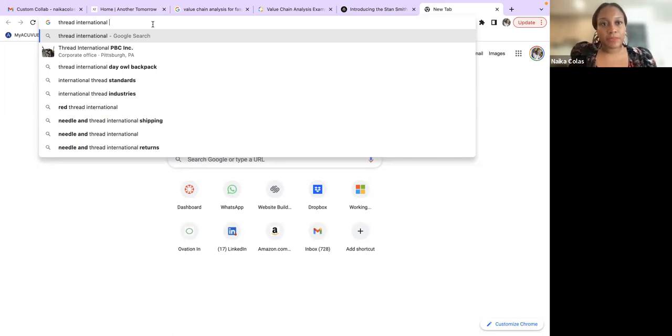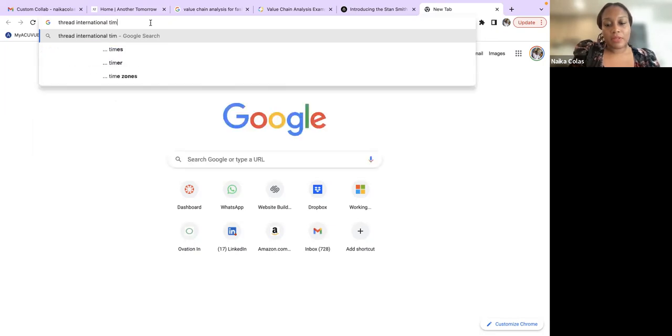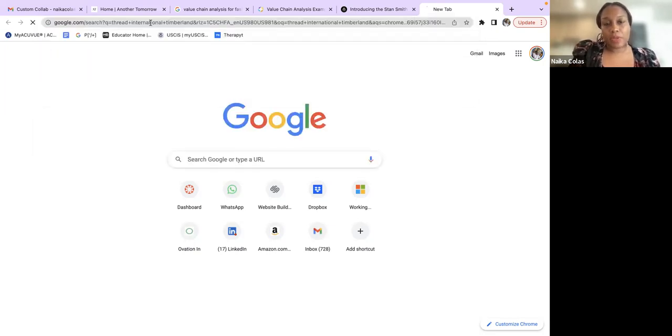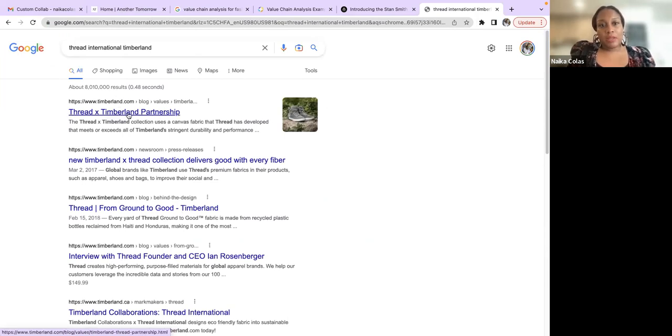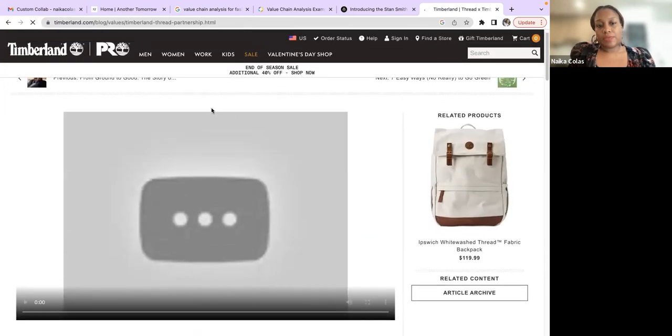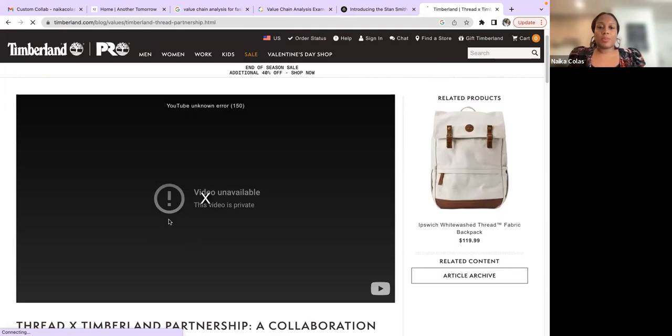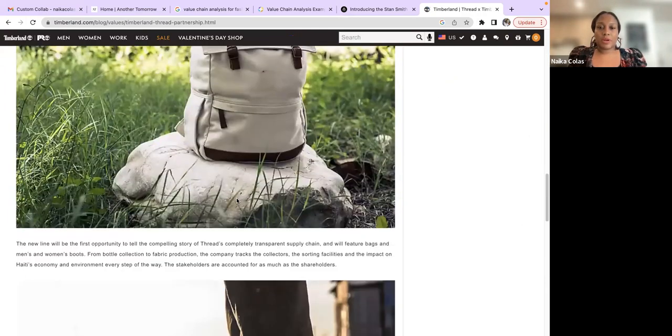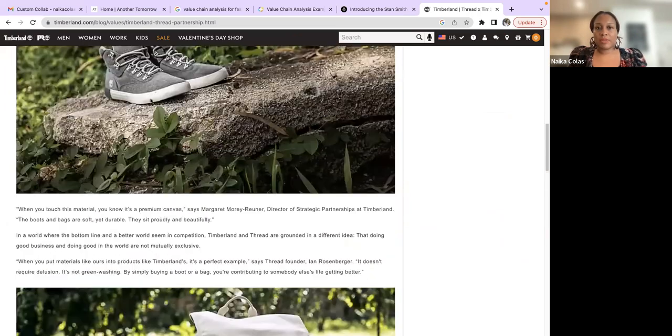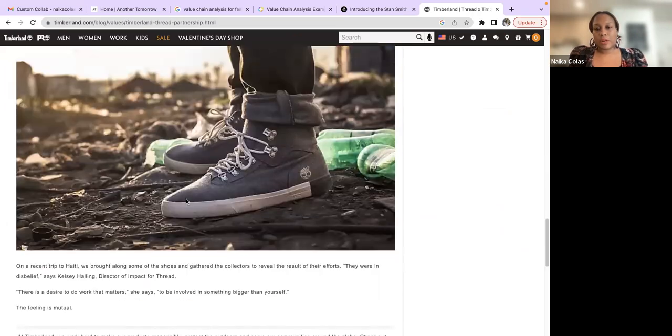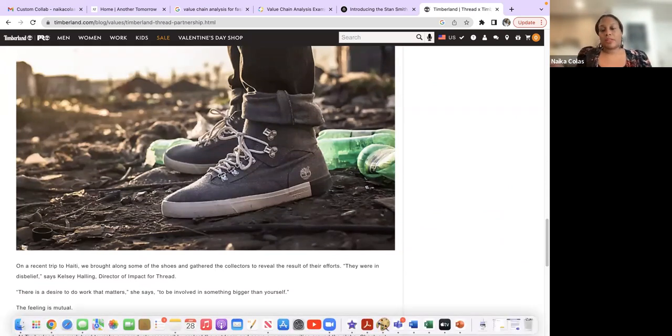One second. So there's this organization that was working, and they still work with, I think, Timberland. They take fibers from plastic bottles, and these are all made from plastic bottles. Even the Timberland boots here are made from recycled plastic bottles. So that process looks like this: you're taking a plastic bottle, and when you recycle it, you shred it first. So you would separate it per material.